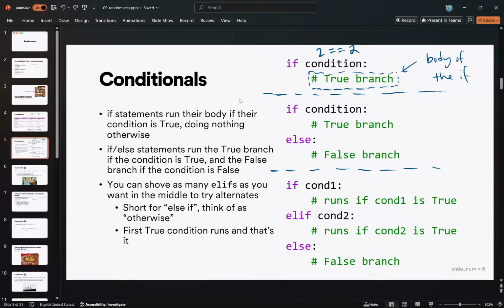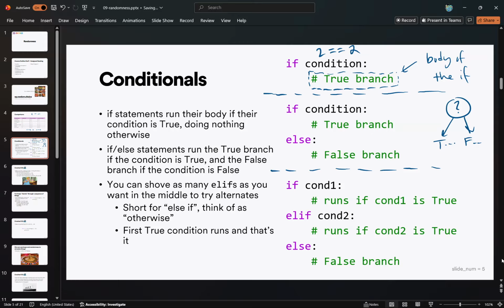Okay? So if-else statements look like this. You say if condition, colon, you indent, you give all the code you want to run if the condition was true. And then you also say else colon, and then you indent and give all the things you want to have happen if the condition was false. And we call those branches because what your code is doing is asking the question, the condition, and it's going down one branch or another, right? This is the true branch, this is the false branch. True stuff, false stuff. Does that kind of make sense?